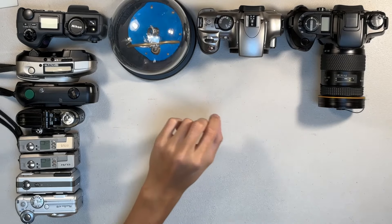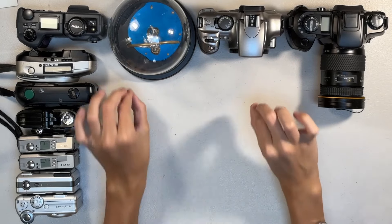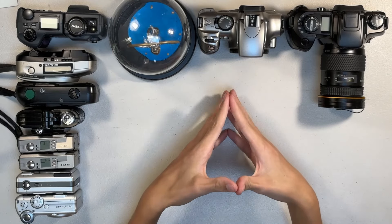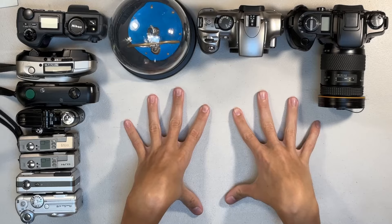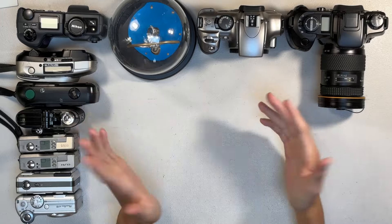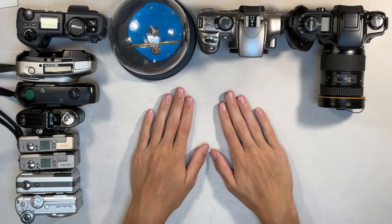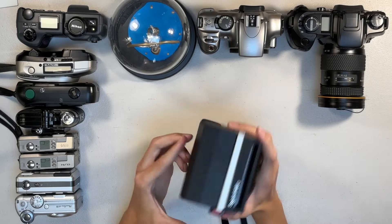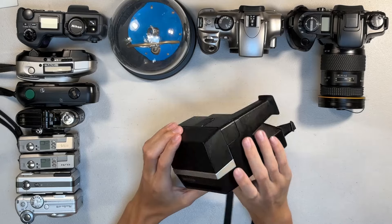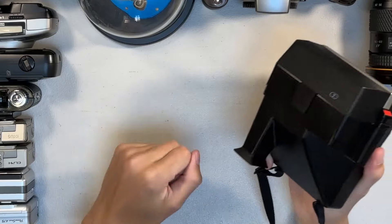My thinking behind this is, in black and white photo-positive printing with regular photo paper — obviously this is not that, but I'm wondering if it's similar to it. What you do is print your negative, then use a special chemical to bleach it, and then expose it to light, and then develop it a second time, and you get a positive. So I'm wondering if this is anything even close to that, then perhaps it might end up with a very strange result without being exposed to light whatsoever. I don't know what the chemistry is like, so this might not work at all.